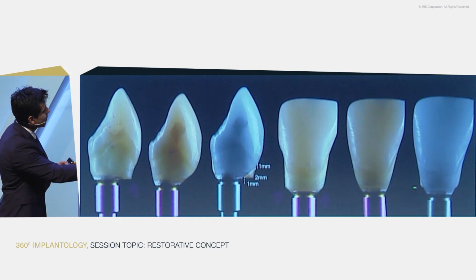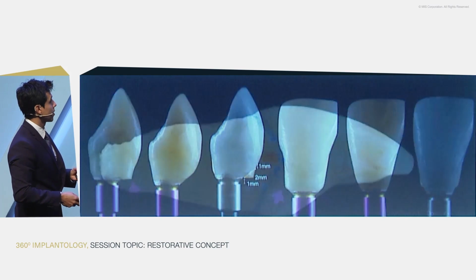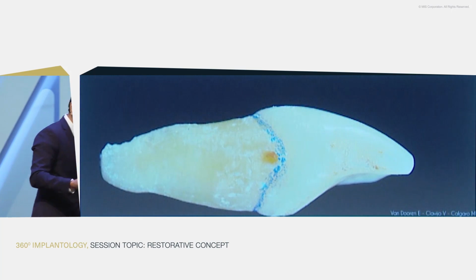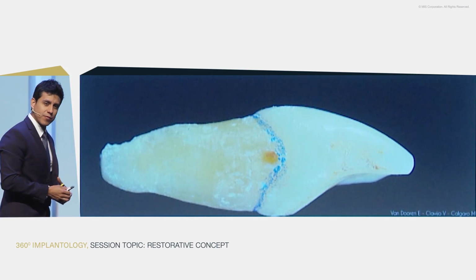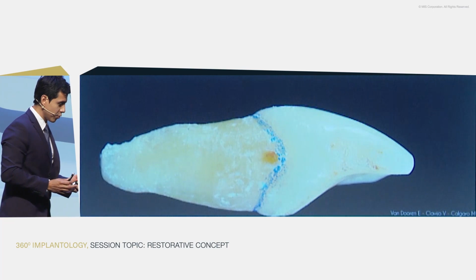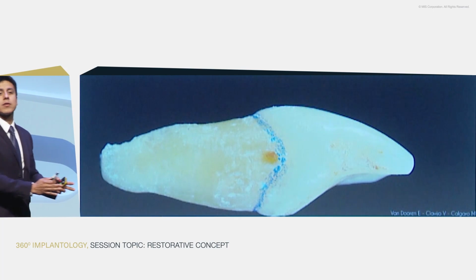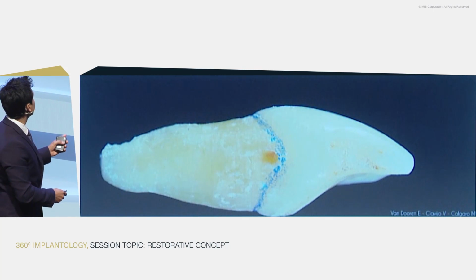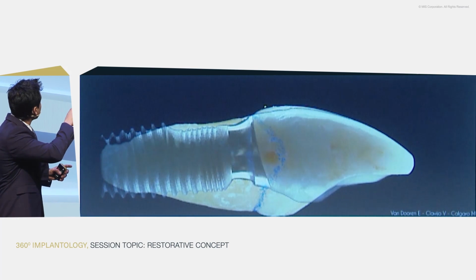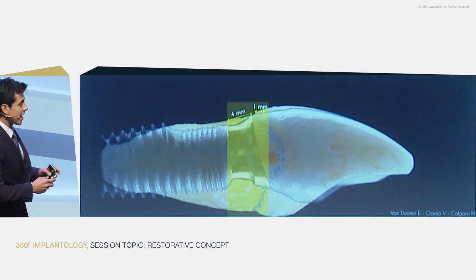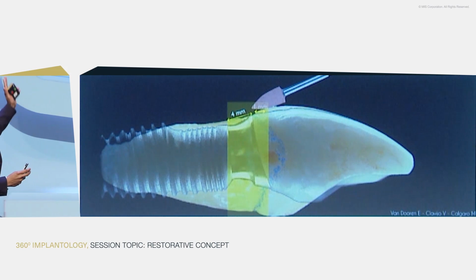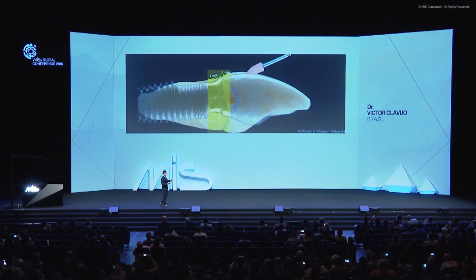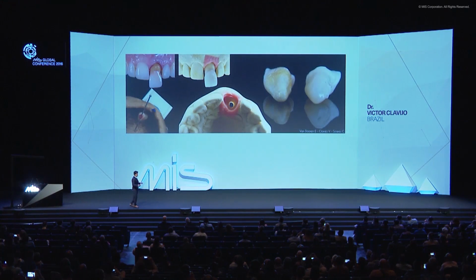In the frontal view, we have to remove the square angles. Okay? And also, if you want to gain tissue, or if you want the tissue to come a little bit coronally, you can remove a little bit in the area of the emergence profile. You can create the emergence profile a little bit straighter so the gingiva can go coronally. That way we can improve our tissue surrounding the implant.